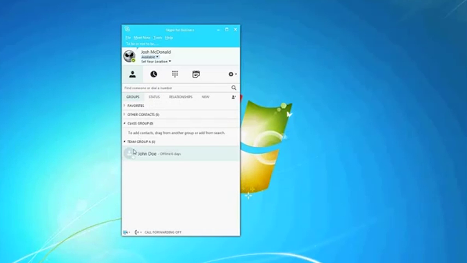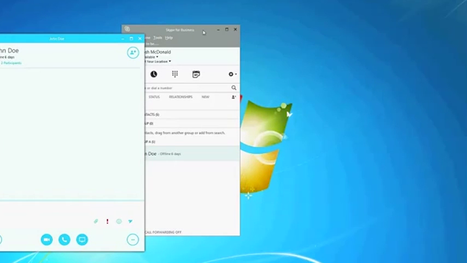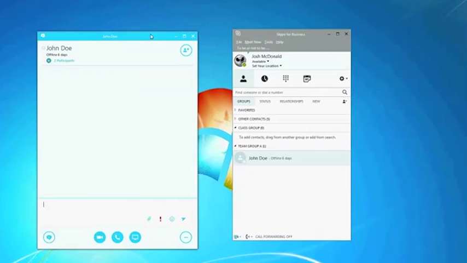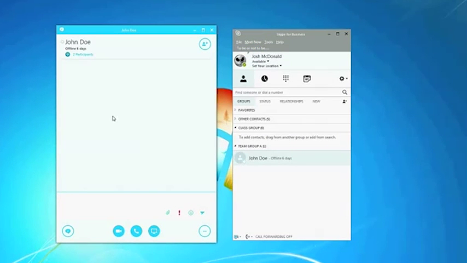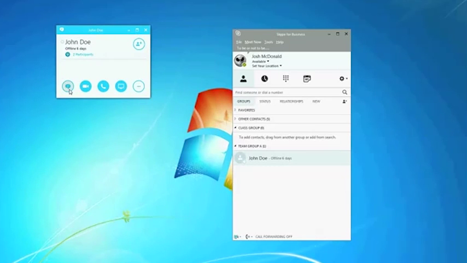Now, I'm going to come down to John here. If I wanted to just do a quick instant message to John, all I have to do is double click, and that pulls up a conversation panel. Pull this over so you can see both of them. I can type in whatever I want. I can choose to send a file to that individual, or send this as a high importance message. I do have the IM option to minimize it or expand it.